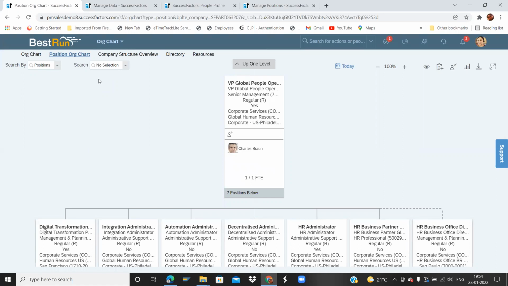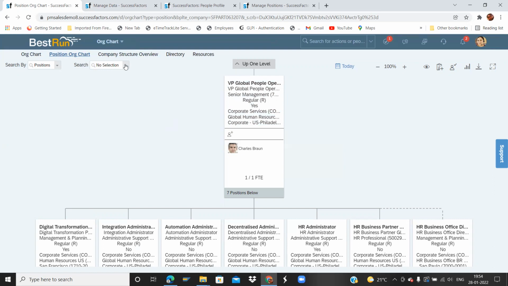Without this, I'm able to see everything, like one level up, everything is coming, right? I'm not getting this screen, and just plain options I'm getting. Plain options in the sense, like search buttons and org chart, position org chart. This is there in the first two lines, right? Those two lines are visible. The rest of the things, like Charles Brown and down, everything is not visible.